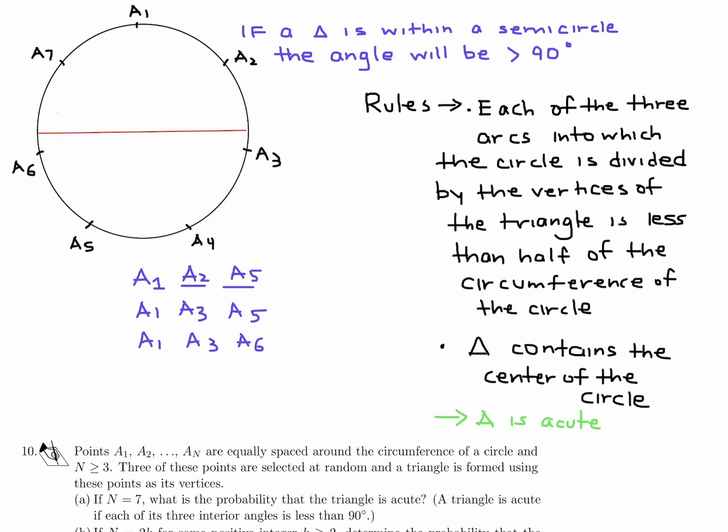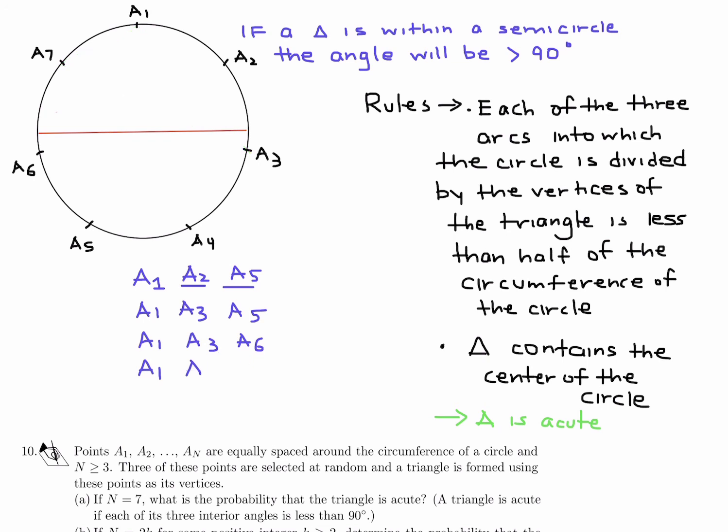Okay, I hope you're getting the hang of this. I'm doing this slow for a reason because it's a hard question and I want you to understand it. I don't want to just go through it in a quick way and then it's useless. All right, so far we got 3. And have we exhausted the A3s? No, not yet. We have to do A7. Well, A7, I think you will be able to figure out. It's not going to work. A1, A3, A7 is this guy. And that doesn't include the center. And one of the arcs is way bigger than it should be. Okay, so that one's out.